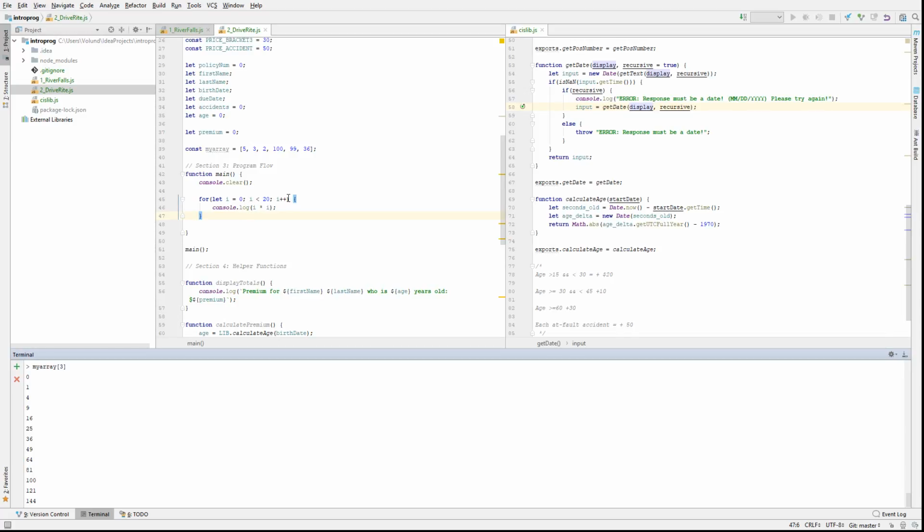Each time this runs, it starts at 0. So 0 times 0 is 0. Next, it goes back to here, so it loops. i++, now i is 1. 1 times 1 equals 1. Same thing, loops back around, i++, i is now 2. 2 times 2 is 4. 3 times 3 is 9.